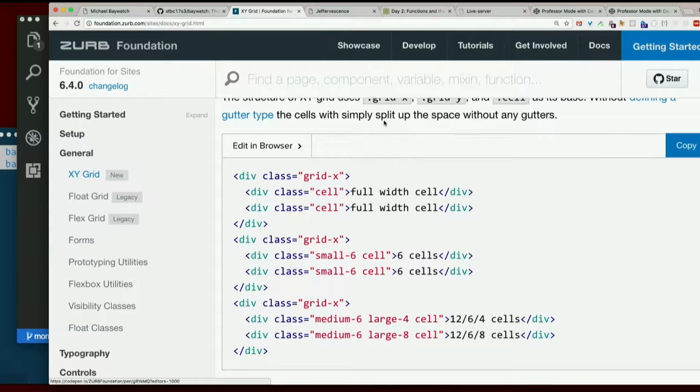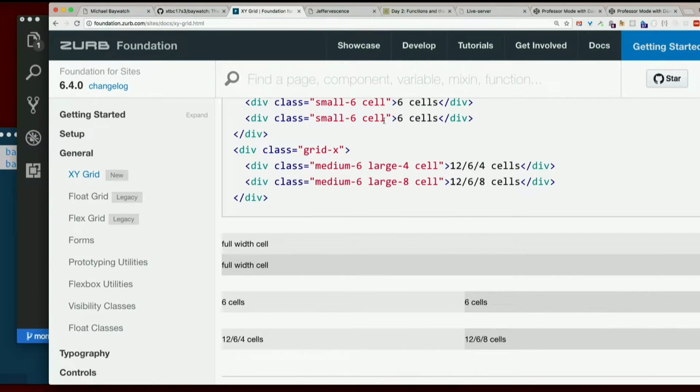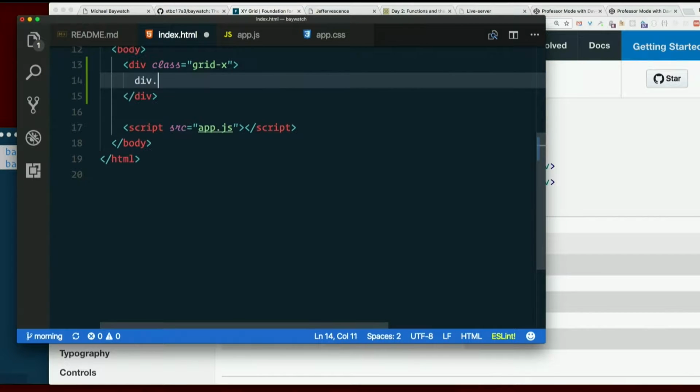So let's make this readable here. And then it looks like, by default, it's a grid of 12 units. So if I wanted this to take up the middle 8 out of 12, I could say class equals medium-8 on this next div. The cell class applies some of the CSS rules that apply no matter how wide the thing is, and then this just specifies the width. So let's go with that. Let's say another div, with a class of medium-8 and a class of cell.